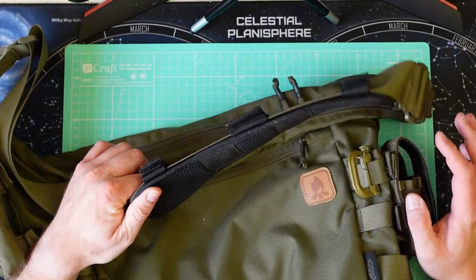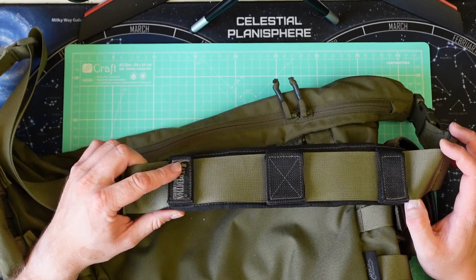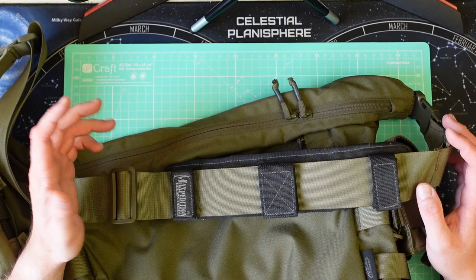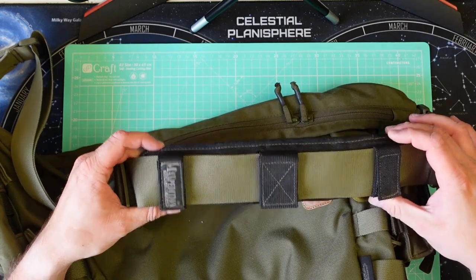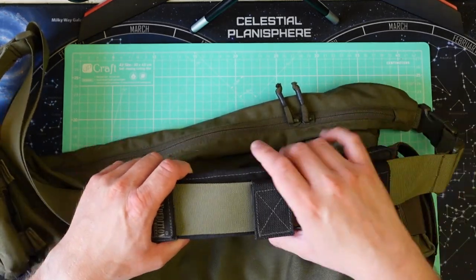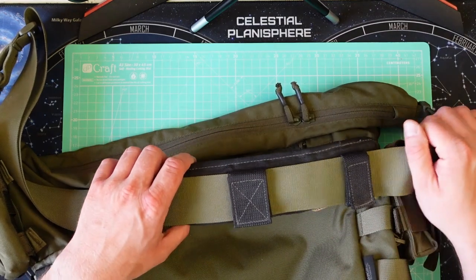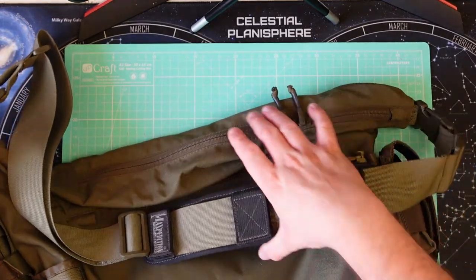This Maxpedition one I bought separately, and that's kind of interesting — a standalone shoulder strap pad seems to be rather rare. I'm in Poland, and it was actually difficult to find on any Polish marketplace. I had to go to Amazon and import it from somewhere in Europe, and it was relatively expensive for what it is. For me, the most important part is the sliding functionality, since I usually wear my bag on my back and slide it around to the front when I need something.